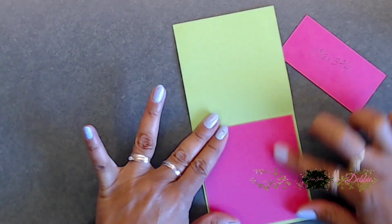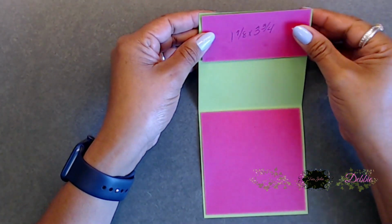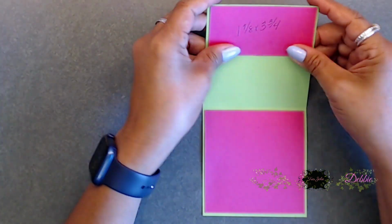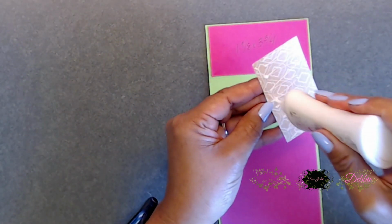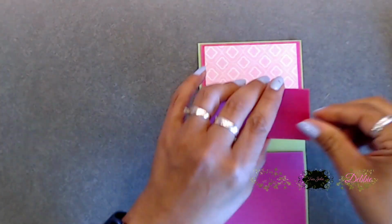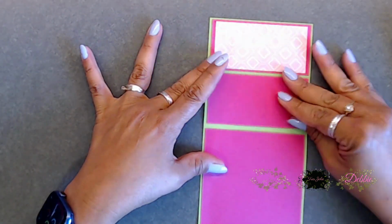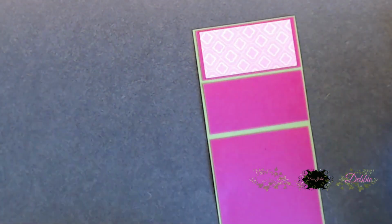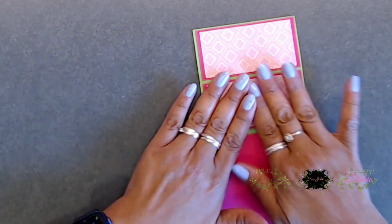Okay, so now we're going to start adding our layers to the inside of our card. Here I cut out, you'll want to cut out 3 of those 1 7/8 by 3 3/4 inch pieces, and then you'll cut a layer to go on top of that with your pattern paper. So we'll put 2 of these on the inside, and then 1 of them will go on the back of your card. And you'll see here in just a minute.